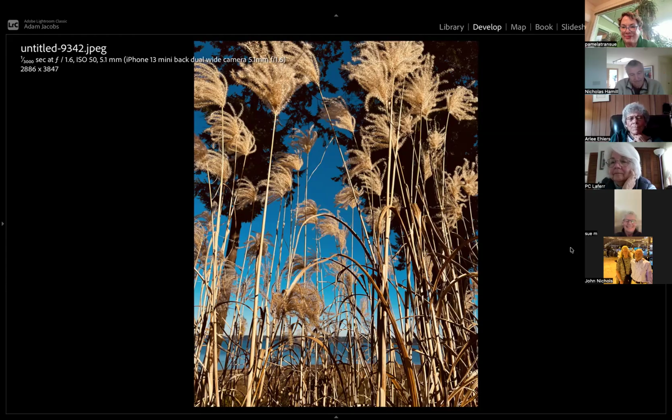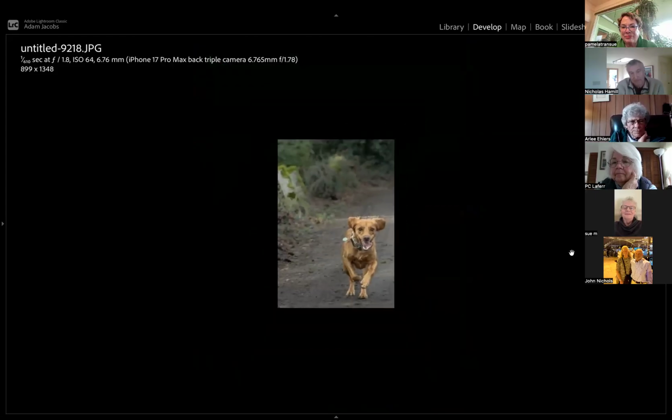Zoom call. Where are you, Laurie, when you took this? I'm actually next to our house. Beautiful. So good place for you to go and practice, especially as these things blow in the wind. Nice place to practice shutter speed. Look at this guy.